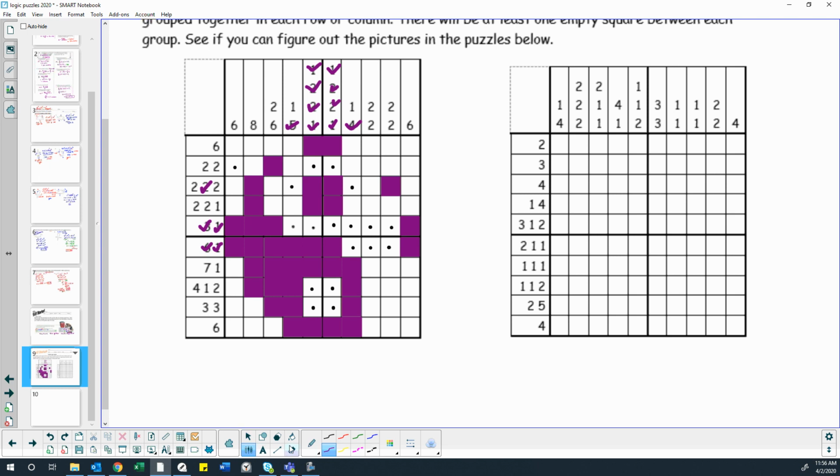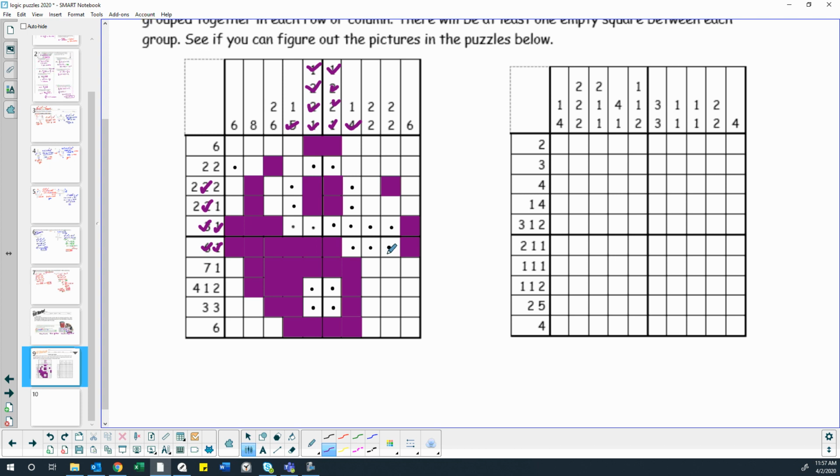So again, just like the row I just did, I'm going to fill a dot there. Then I need another 2 already there, put a dot after it so that 2 is complete, and check it off. And then I need a 1, and I don't know exactly where that 1 is going to go, and there's not going to be any overlap when it's 1. So it could be there or there or there. We don't know. We're just going to leave that blank for now.